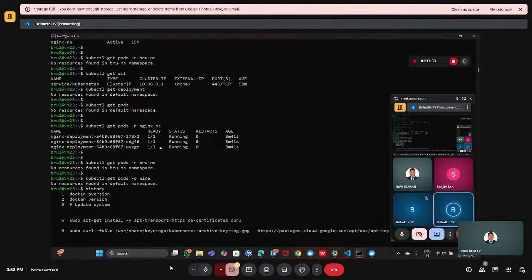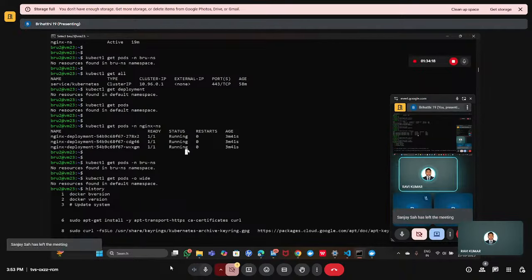Actually, if I search only for pods, I think it is taking the default namespace, so I'm not getting any pods created showing here. Now check, if I mention the namespace, I'm getting them. Now you understand: if you have provided any namespace, you have to search along with the namespace, whatever command you are giving, like deleting or getting.